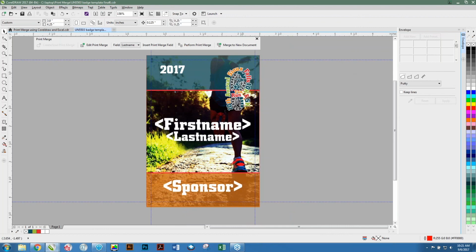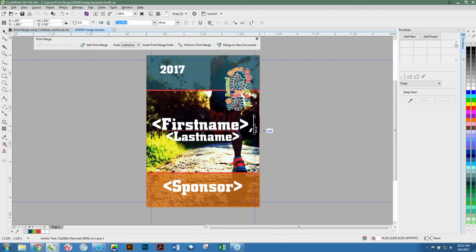And before I actually use the envelope, I'm going to add some space in here. So these are the carets. This is where the data is going to go into, in between the carets. But I'm going to tell it how far to constrain using some commas. So if I just hit the F8 key, or you can go up to your text tool, over your text tool here, either way. If I hit the F8 key and I hit the comma, that will put me almost to the edge of my artwork, almost to the edge of this guideline here, and that's the edge of the badge. So that's as far as I want that text to go. I can't have a name any longer than that.